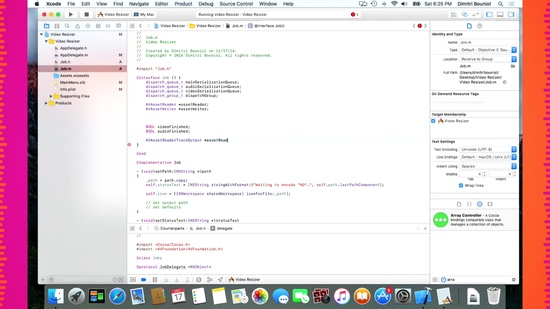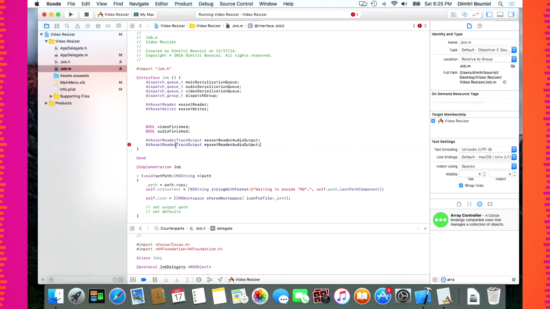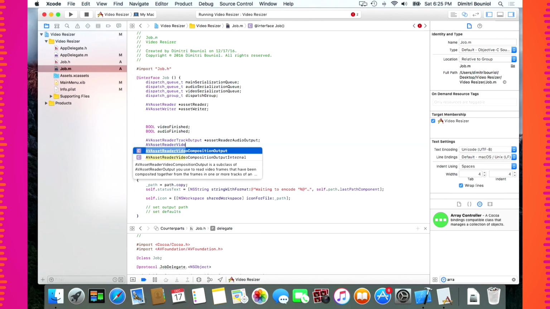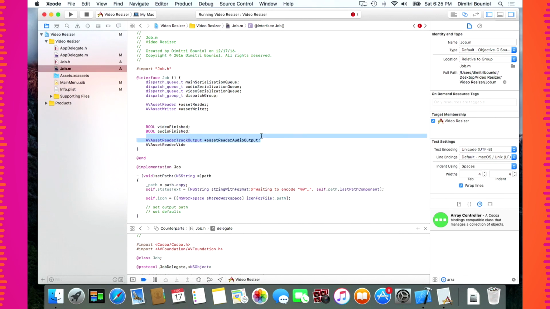H.264 is a monster of a spec, and it does lots of crazy things to make sure your video files are small. So we'll let someone else deal with that, namely Apple. They wrote some nice libraries that deal with all that, which let us write nice code like this to use it. So we want one track output for our audio, and we want one track output for our video.